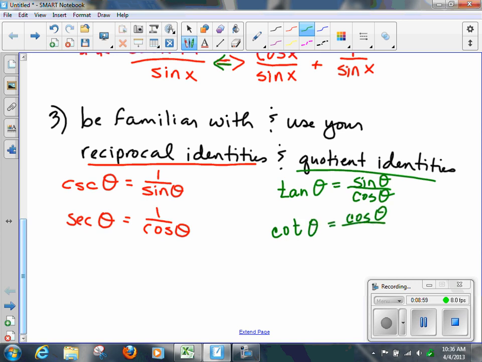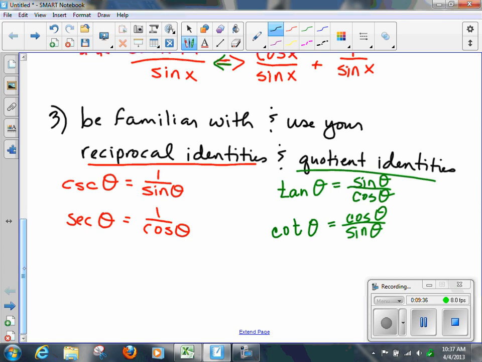And be sure when you're doing these problems, this is a common mistake, and I bet somebody did it on their work from last night. Folks, tangent of an angle is not sine over cosine. It's sine of that angle over cosine of that angle. You need to put the theta or the x or the y or the t. It's really important that that's there. Okay? If you didn't do it, it's fine for last night, but from now on, fix it. So you got to be familiar with those, and you got to use those identities when needed.